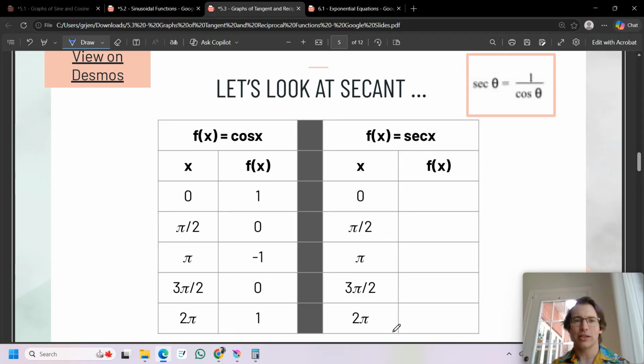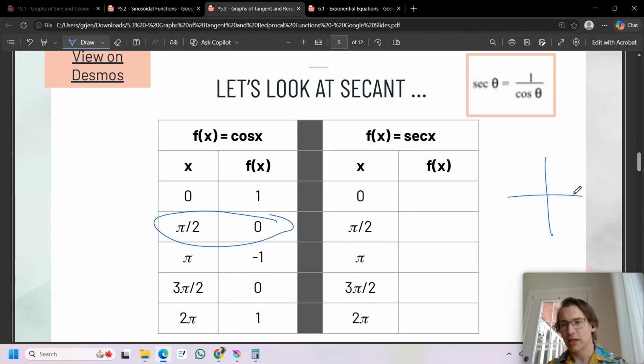The secant, on the other hand, has to do with cosine, and the places where cosine is equal to 0. Of course, you can think about your unit circle, and there's one of them where cosine is 0, and there's another one. And wouldn't you know it, I could just keep on adding pi to this. Every time I do a 180, that's adding pi. All of those are undefined for secant. So we have our vertical asymptotes here and here.